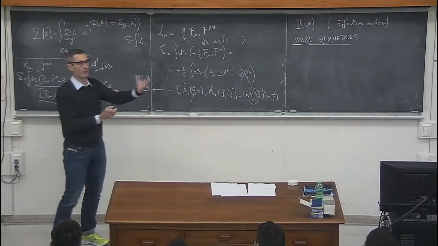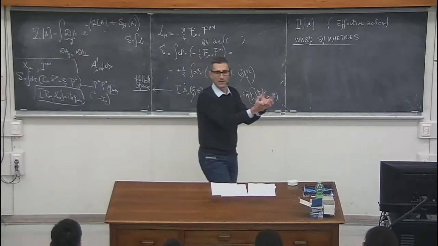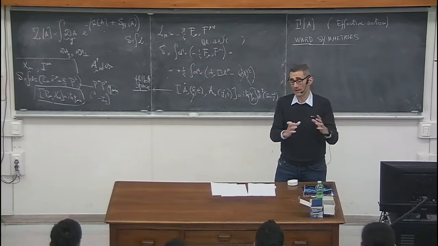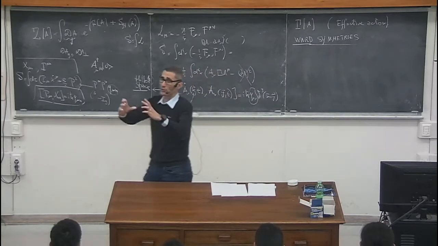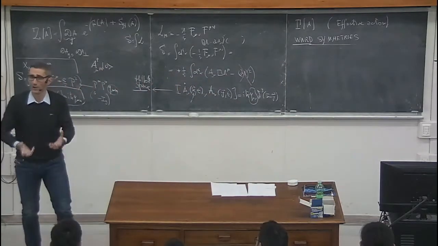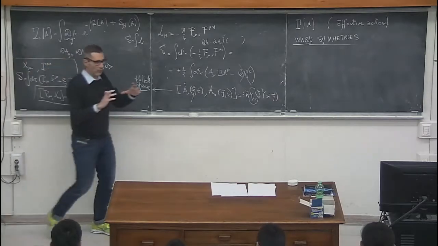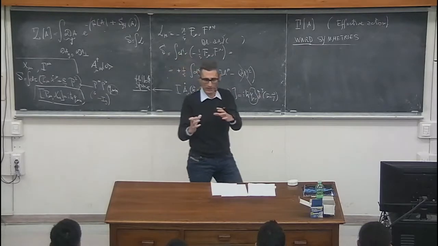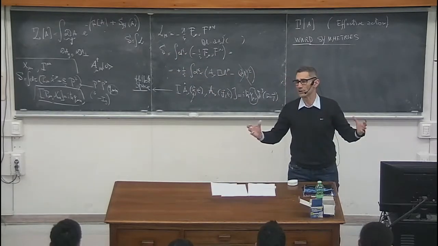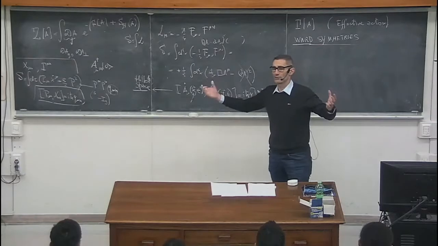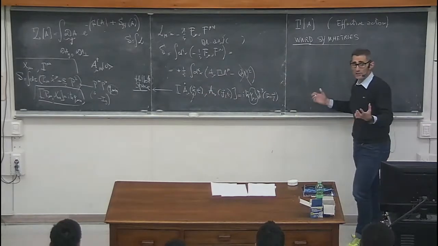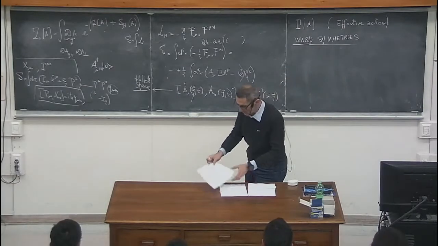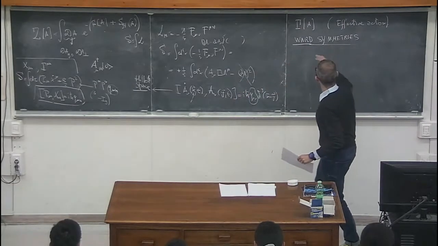You're not really computing the fields. If fields have no physical meaning, what you're computing are correlation functions. Correlation functions between fields in some cases, or between gauge invariant operators. And those are the physical quantities that you can really measure in quantum field theory. So therefore, the symmetry, namely the gauge symmetry, is just a manifestation that among those correlation functions you have relations, okay? Of course you have an infinite number of those relations, and this infinite number of relations are rephrased in terms of Ward identities. In the case of Maxwell theory, the Ward identity can be easily written this way.